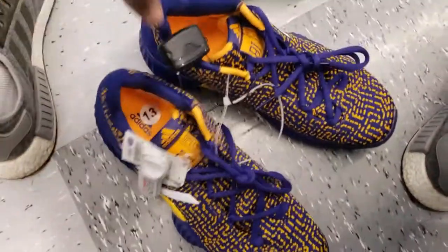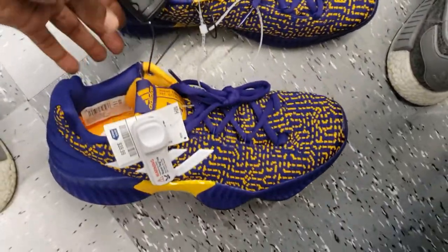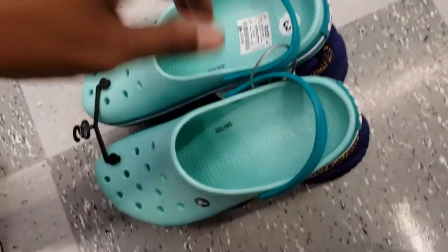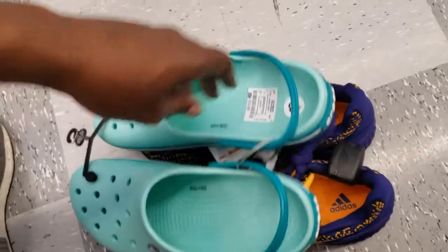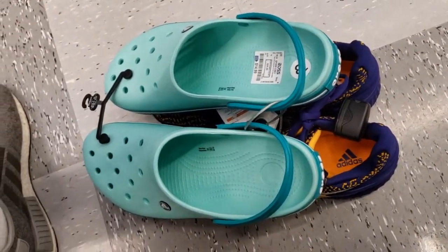These ones, on the other hand, I think so too. I just don't really want to sit on them too long. And, you know, we got to go ahead and make this happen, bro. These are two fire shoes, two fire pickups. Both of them are pretty good flips. Let me know what you guys think in the comment section, if you guys agree or not. I'm gonna look around some more, see what else I can dibble and dabble in.